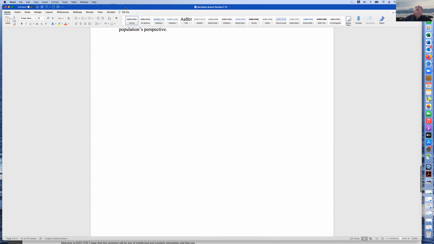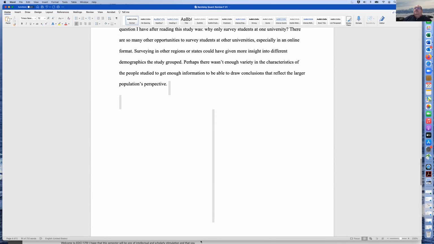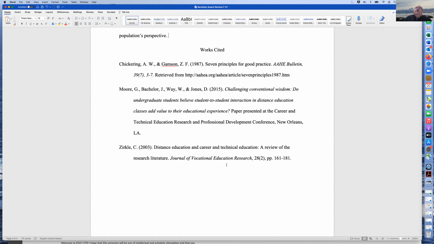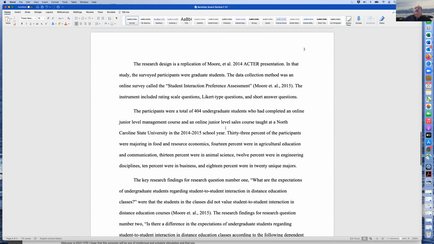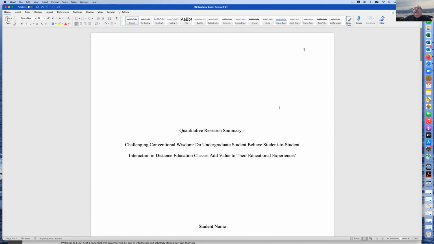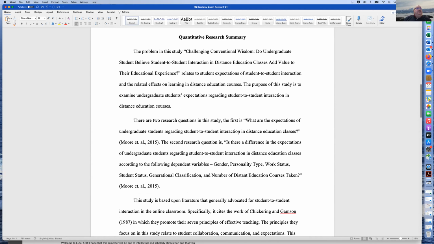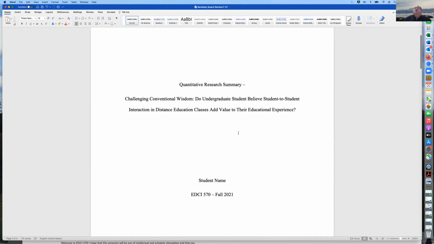Let me go in and show you how to do that. Pretty straightforward. Now we're down to 4 pages, and we meet the requirement, and you can continue to have the cover page. In the instructions, there's nothing that says that the reference page has to be a separate page. So we got that.